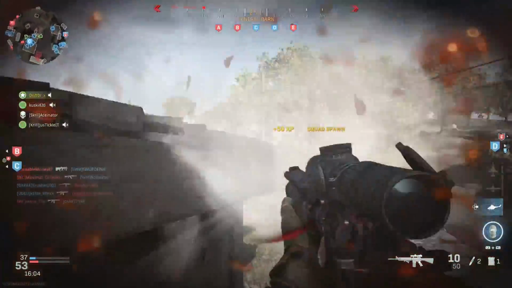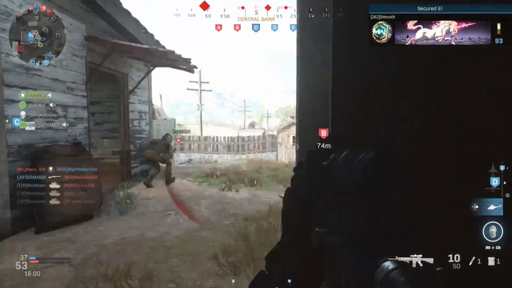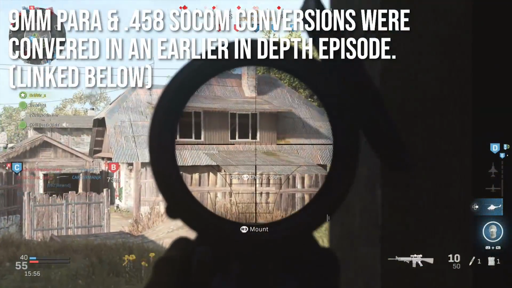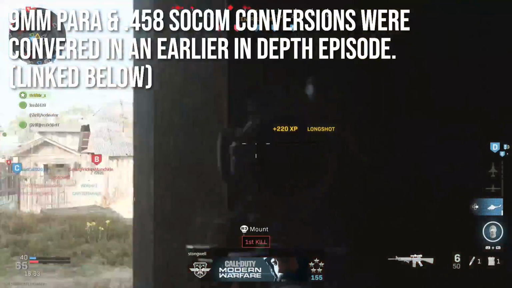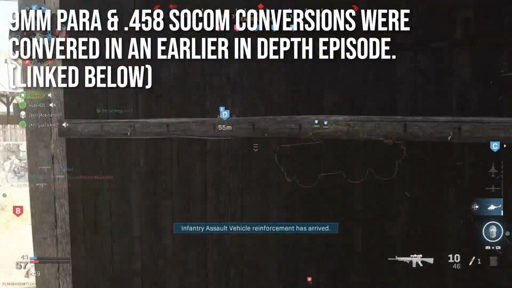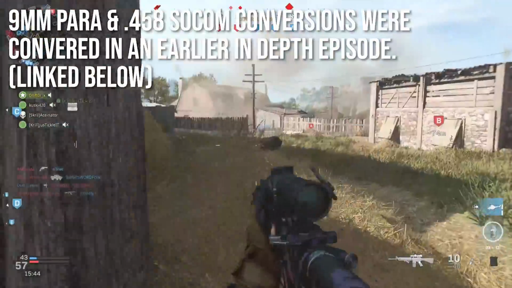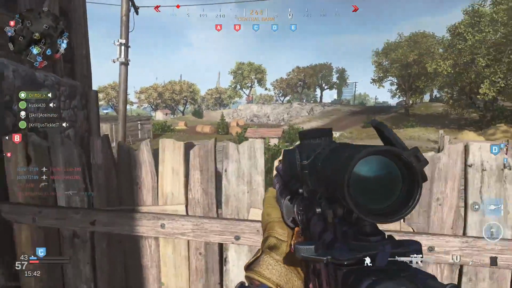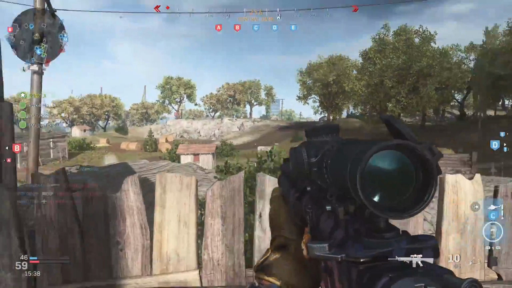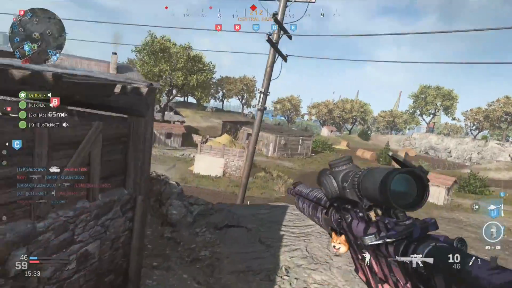There is one part of this episode we are going to skip over because I covered it in a different, earlier in-depth episode. The M4A1 has 9mm para and 458 SOCOM conversions for ammunition. These were covered in an earlier in-depth episode on what I called secret weapons, because you can convert this into a DMR or an SMG, the Colt 9mm, and some other things. I have that episode linked below that covers all of the stats of these two. It's also a fantastic episode to watch if you want to learn a lot about deep kitting your weapons. But we will briefly talk about them in general.